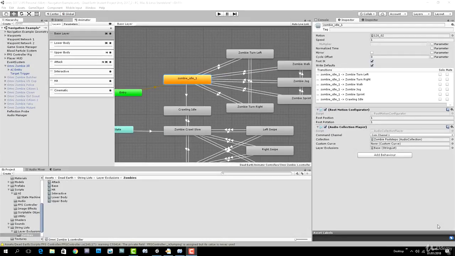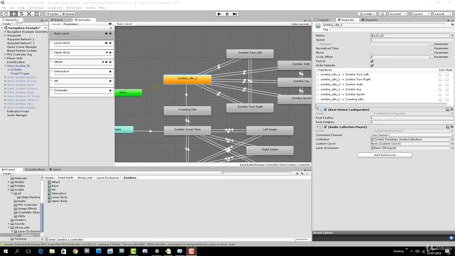So things would be quite simple if the single criteria for a layer being active in our system was simply that the weight of that layer was greater than 0. If that were the case, then all our audio collection player script would need to do is loop through the list of layers in its string list and use the animator's getLayerWeight function to inquire about the weight of each layer. If the weight of any layer in its string list was larger than 0, then we would know our audio collection player would not need to play its sound.